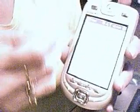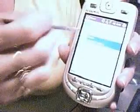Speaking of phone, you see these two buttons at the bottom? They look like a little phone handset. Well, this is why. Press that. We have a phone, just in case I accidentally dialed. Let's go to speed dial. Boy, that camera's just not liking this very much. Let's turn it up a little and see if it picks it up any better. Not really. Let's dial home.